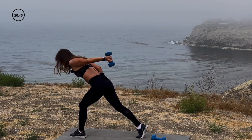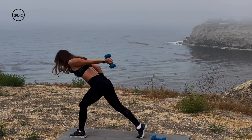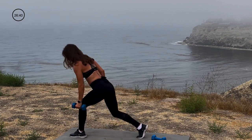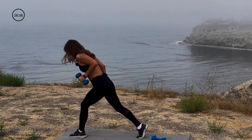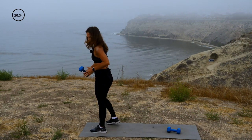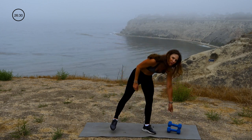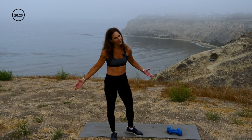All right, we're almost there. Couple more. And last one. Oh yes, I felt that in my booty and my triceps. I love these compound movements, don't you at home? Grab some water if you need it. Guess what time it is?